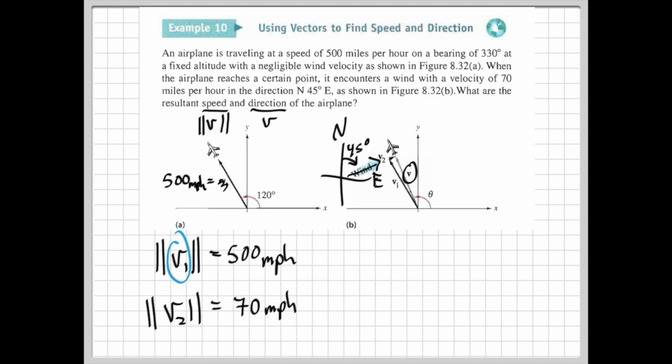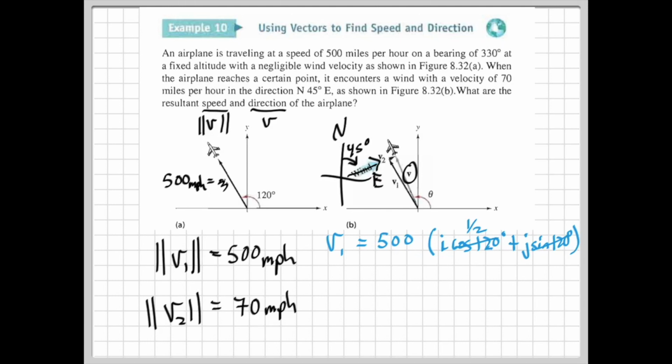So remember, v sub 1 is what the plane is trying to do. So v sub 1 would equal the magnitude, which is 500, times the vector. Let's see, we'll call the vector i cosine of the angle of 120 degrees, plus j sine of 120 degrees. And I guess I should have parentheses here because I am writing it in linear combination form. So cosine of 120 degrees, what was that? That was 1/2. So that's a half.